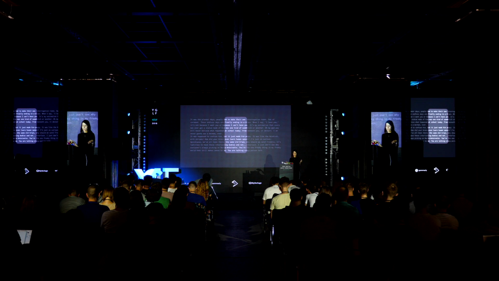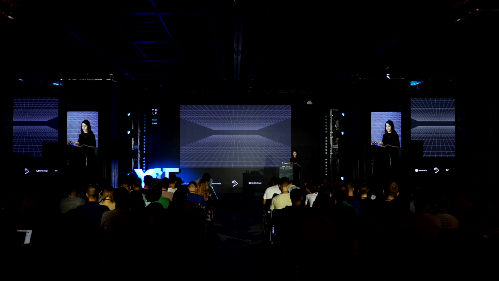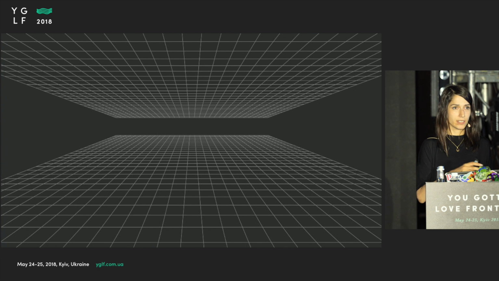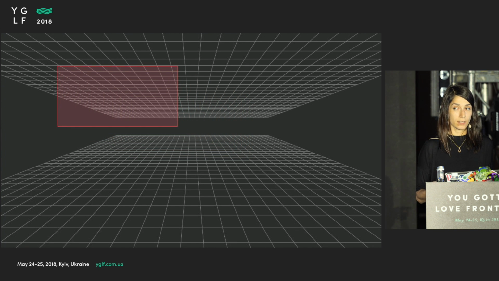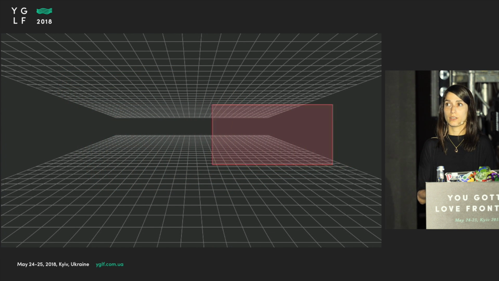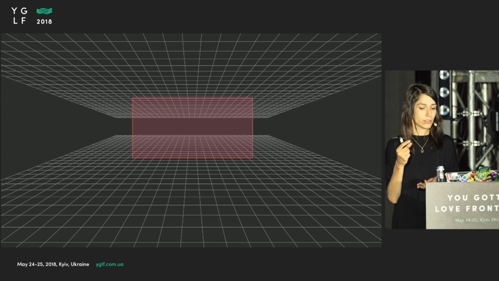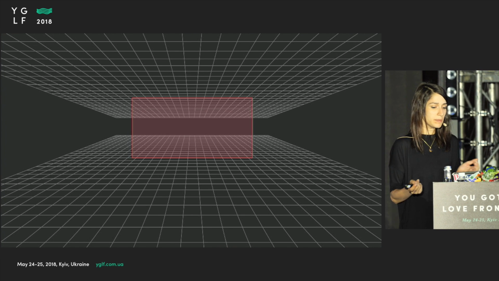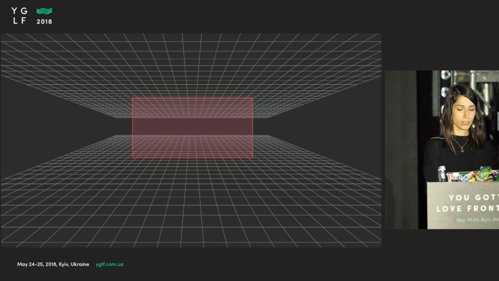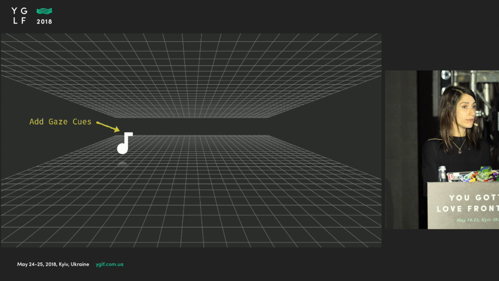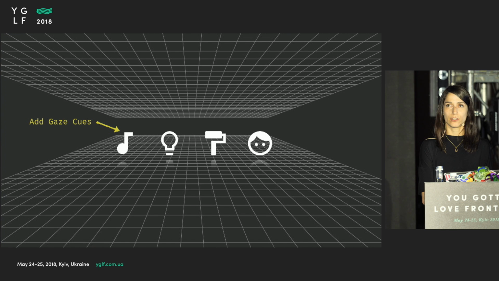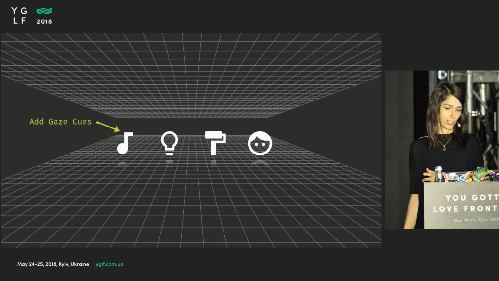And therefore, VR applications do not have a limited viewport, but on the contrary, we have an infinite canvas, but a user has a limited field of view. And of course, this field of view may change because a user can rotate her head and look around. So, how do we make sure a user finds what she or he is looking for? To do this, we guide our users with gaze cues. And therefore, you can, again, use spatial sound, lighting, color, or even creatures with eyes that catch your user's attention.